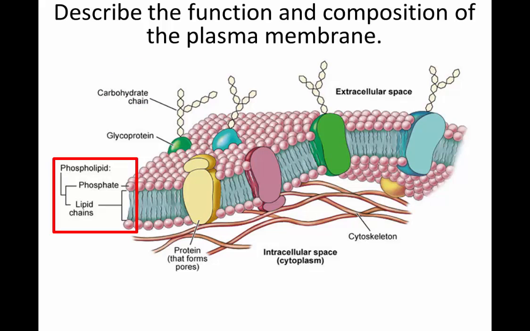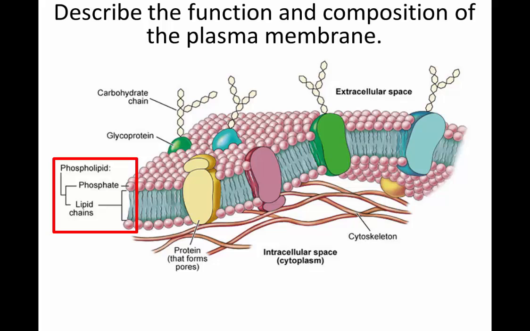So if we come back to the overall picture of the cell, what we can see is that the plasma membrane here is made up of what we call a phospholipid bilayer. So bi meaning that there are two layers of the phospholipids. And so we can see on the top layer there's a phosphate and then lipid chains sticking into the center of the plasma membrane. And in the bottom layer, the inside layer, there's a phosphate group with the two lipid chains sticking into the center of the plasma membrane.